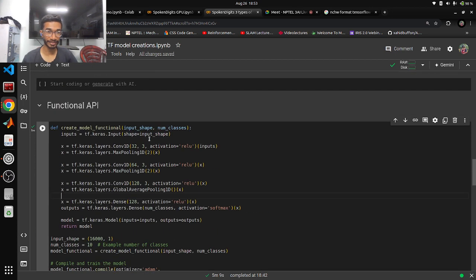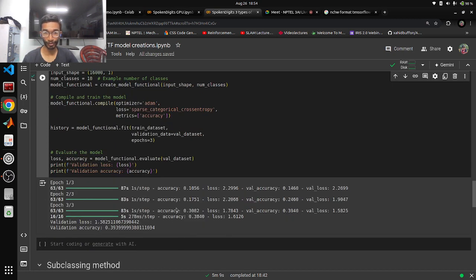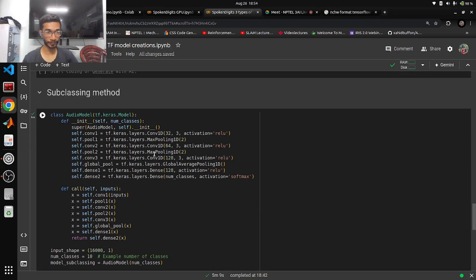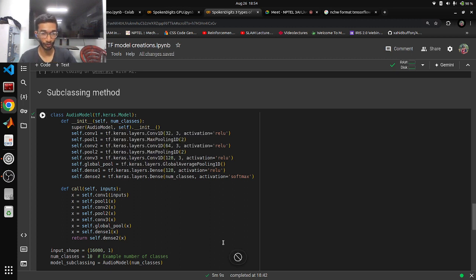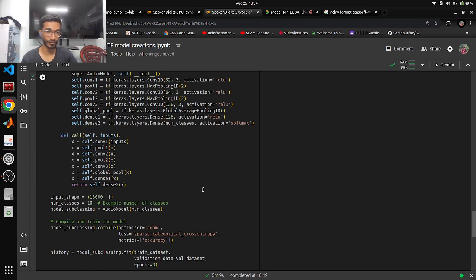The architecture is exactly the same, so the results are probably not going to be that different, but you can test that out. In the subclassing method, you can do much more than what you were doing in the functional API. You can do even more with subclassing methods.